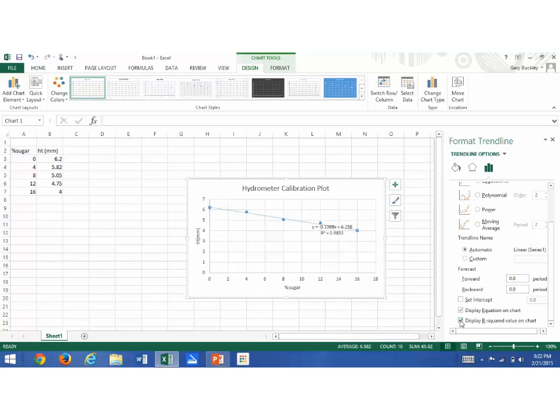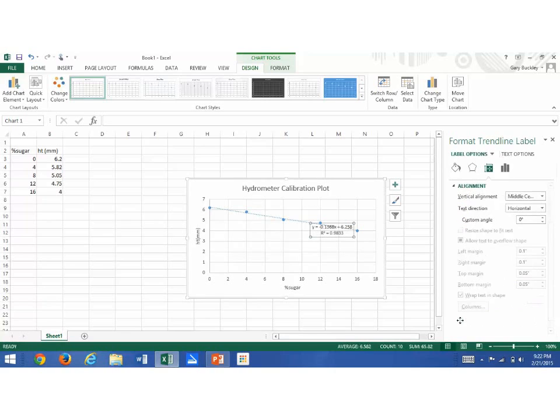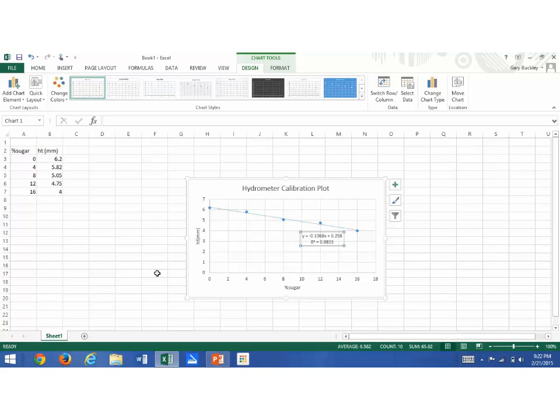And so when I come up and look at this box, I can move this box wherever I want to. If you can't read it, you can move to different places on the chart. You just drag along. I'm dragging with my finger, by the way, right now because my mouse died. He's back. And so my plot looks something like that, and it gives me the slope and the intercept. Okay, so that's my hydrometer calibration plot. You're going to do a similar one for density as well.